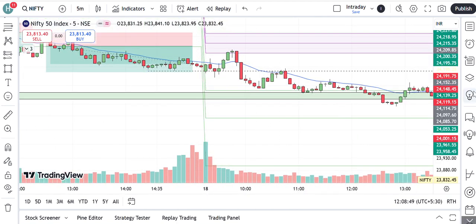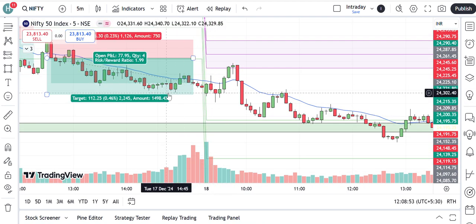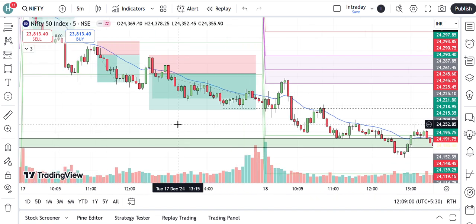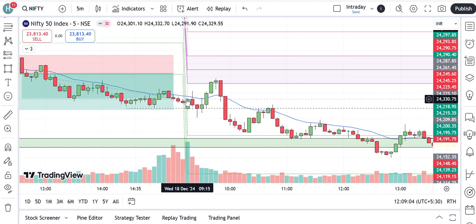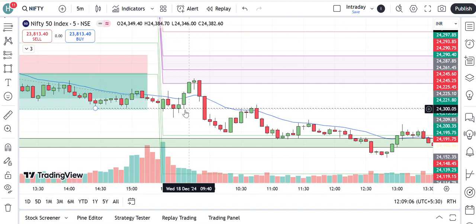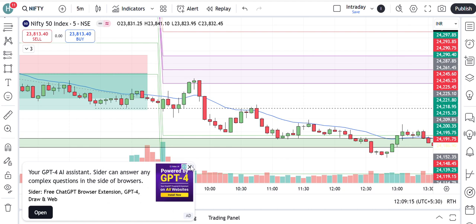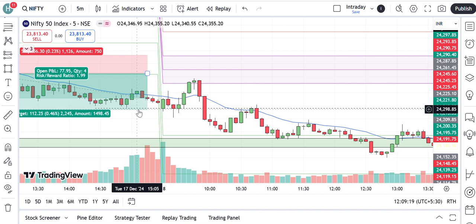Now on 18th December, the first candle took the support at the PDL. Okay, now I will tell you how to identify whether this will work or not. You can go long here, but I'll tell you it is low probability. Why? Because first of all, this is not a support or demand zone. The market did not reverse from PDL, so it cannot be treated as strong support. So this is just a PDL.